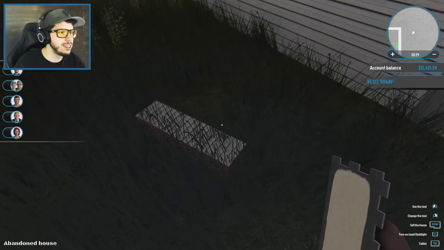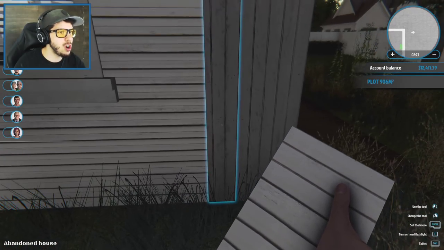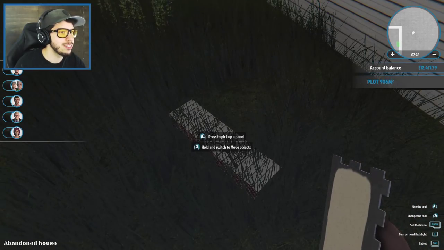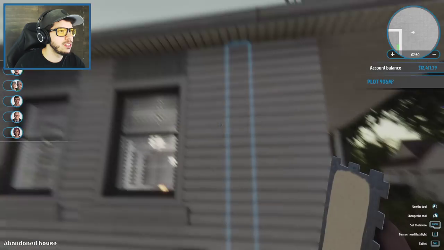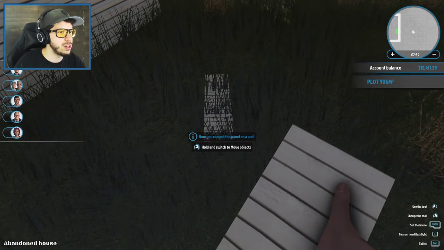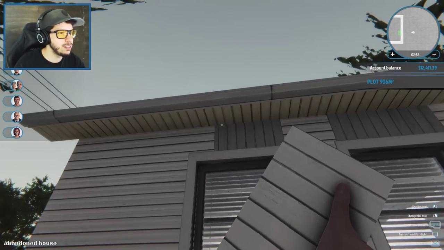Imagine nobody buys it. But I put so much hard work into it. They're like, we really actually don't care. They're like, can you remove the paneling and put brick? And I just start twitching. I'm like, what do you mean?